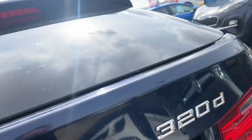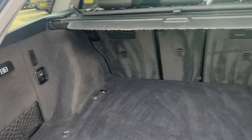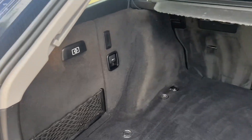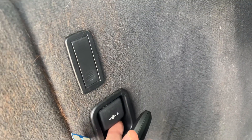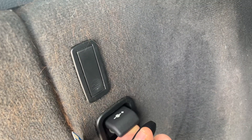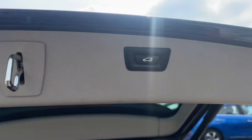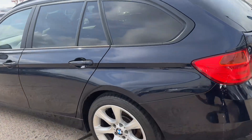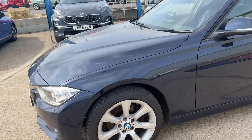Just going to open this up as well — electric tailgate. It's the estate car, or touring as BMW call it. Huge amount of space, not a mark in the interior. You've got the little tie-down points there as well, and the rear seat release — just pull that down and the rear seats pop down. You've also got a first aid kit in there. They think of everything, the German manufacturers. Electrically opening tailgate, really well looked after, really well designed.